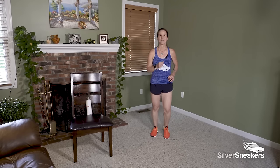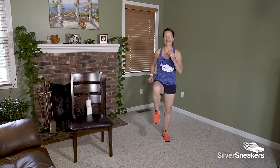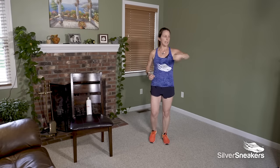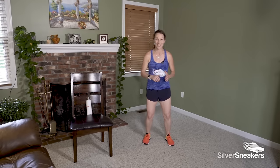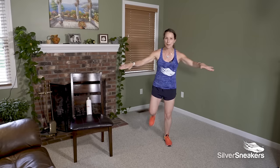All right, so let's see if we can put a few things together, all right? Right knee goes up. Four more. Four, three, tap, right then left. Or tap down, that's good too. Now listen, right heel up towards your backside. A little directional change right there. Four, three, just walk in place.